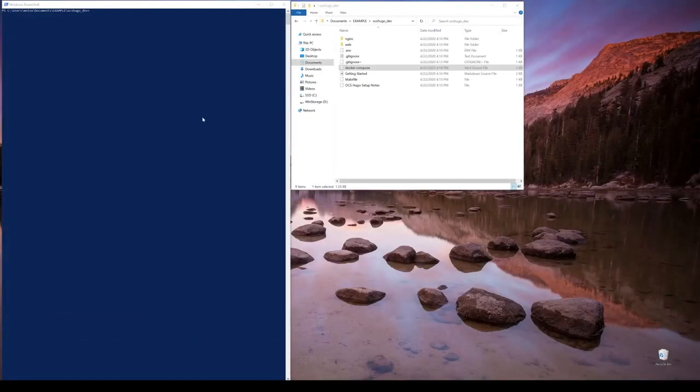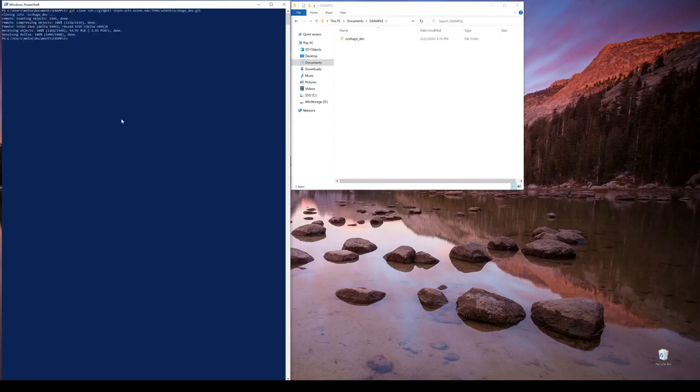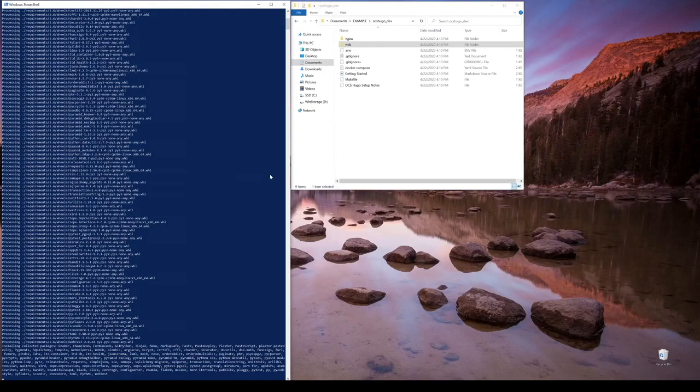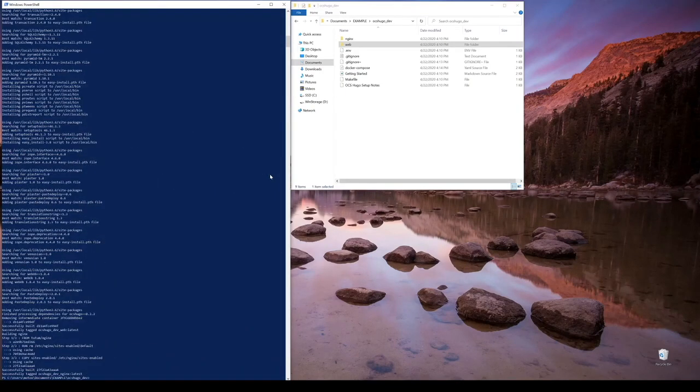Okay, so now we'll get started setting up Hugo. So let's go ahead and get started by cloning the Git repository to our local computer. So now we'll go ahead and get Hugo started. All we have to do is run make build, which will build our containers for us. And now we can go ahead and run make start to start the application.